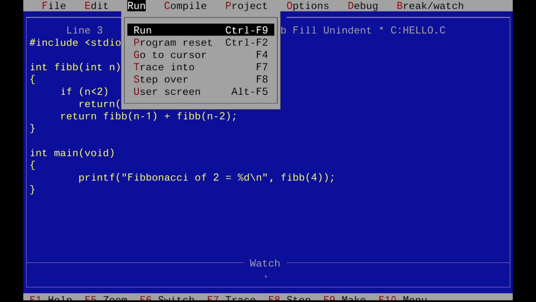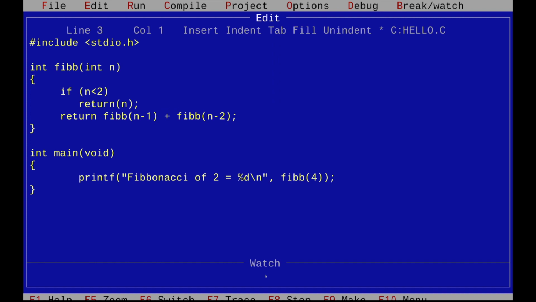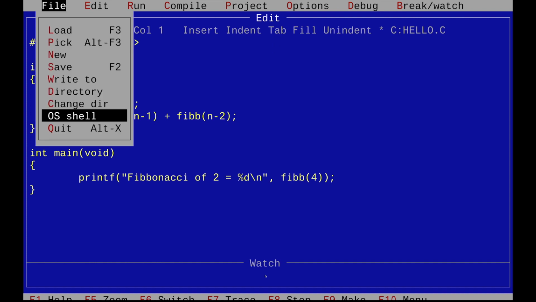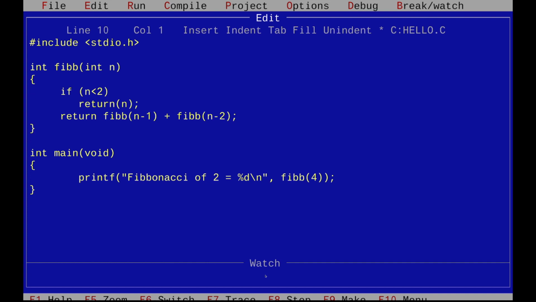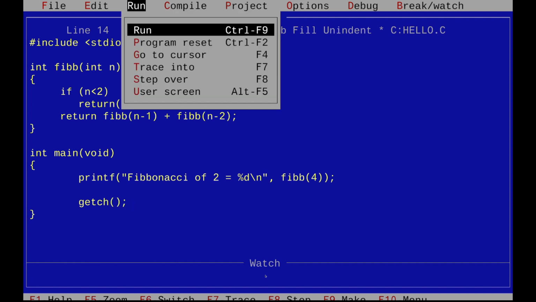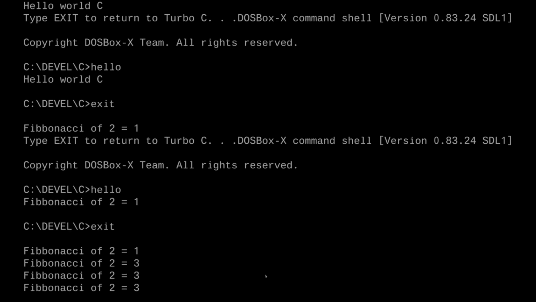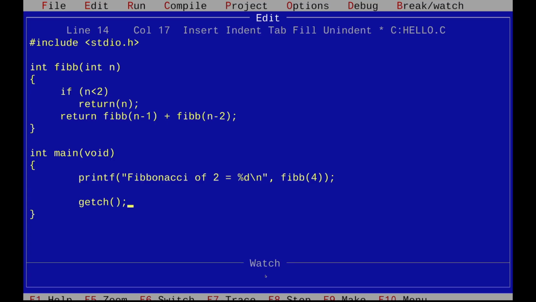When you run the program normally, you cannot see the outputs. You can pause the execution with getchar, for example, and wait for a key press.